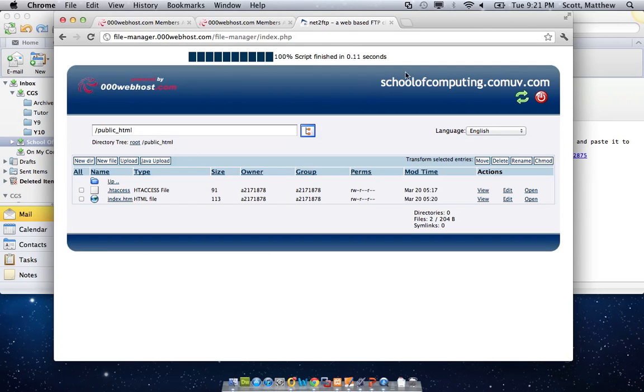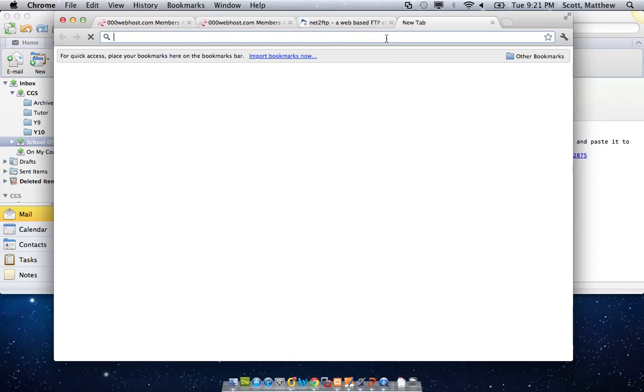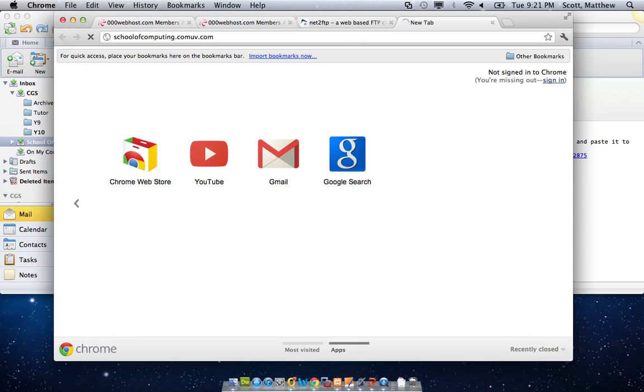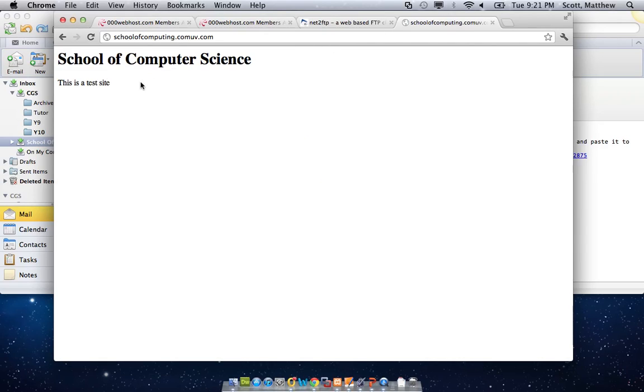Now hopefully I should be able to go to the schoolofcomputing.com, click Command and C, copy it, open it up in a new browser, paste that in. So I should be able to go to this site and see the HTML code that I've just typed in. Let's have a look at that. And then sure enough, that's come up.